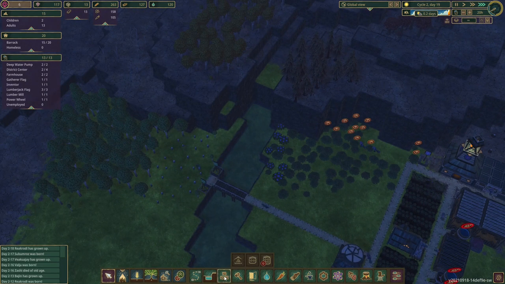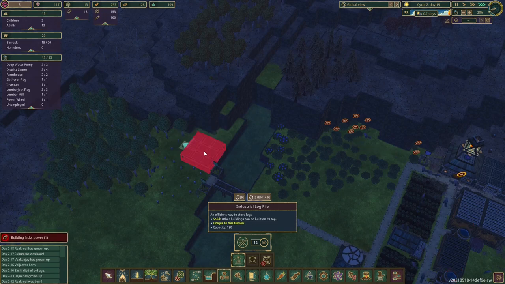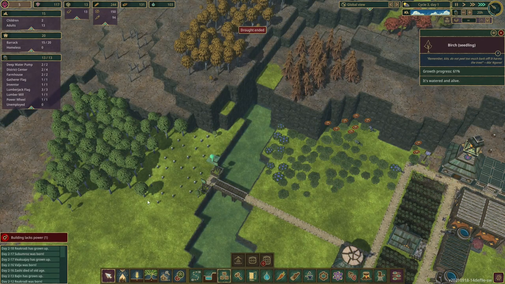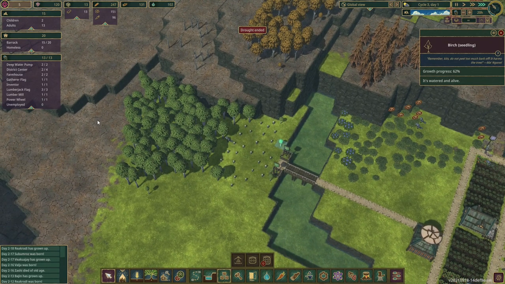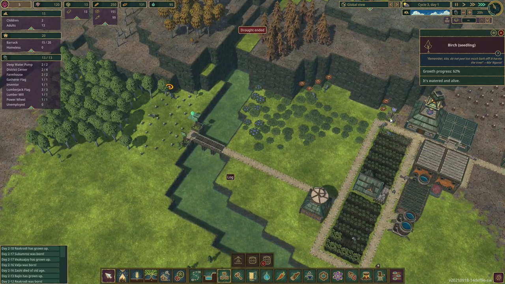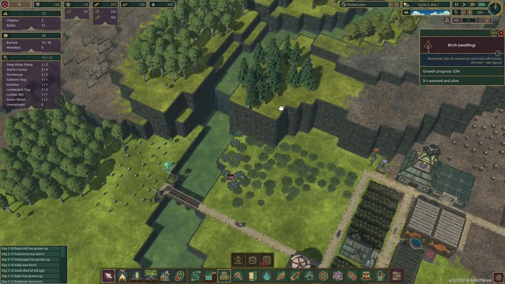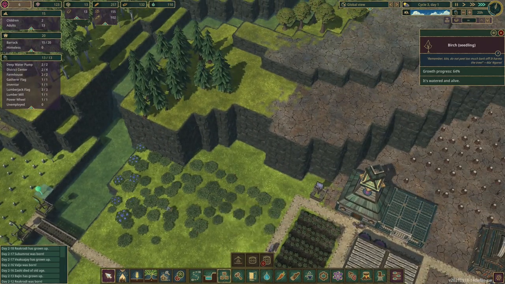And what I'm going to do is I'm going to build a second log pile over here. Which we can't do because there's a sapling there. Okay, we'll let that grow. I'm going to put a second log pile in here. And then across the road, we're going to put a forester. And the forester is going to plant trees in here and berries over here. We're going to turn this whole area into berries. And I'm thinking... Hey, the drought's over. Awesome, that's good.